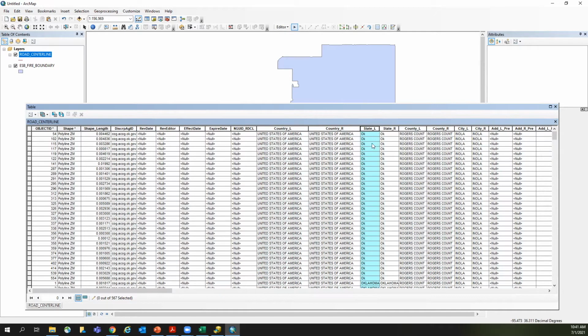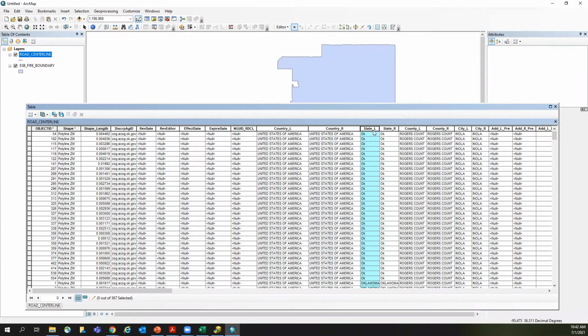So for the state, often you see this happen where people are not using best practices for data editing. They're not using database standards and things like that. So the good thing about having the domains is that the domains can really assist with helping you standardize your data and preventing things like this from happening.